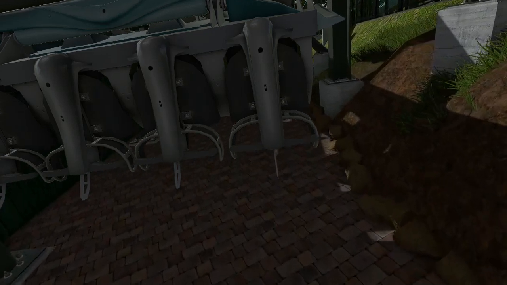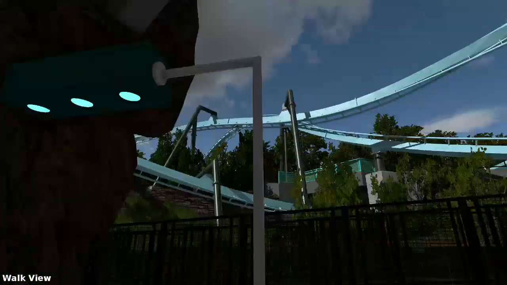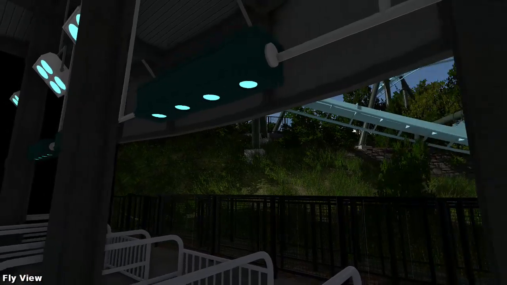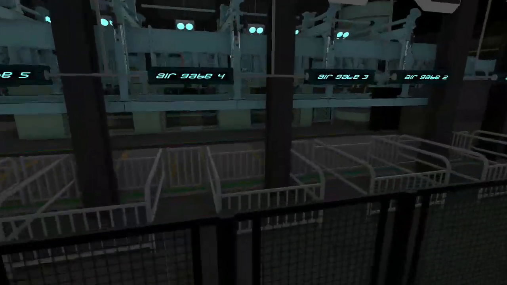Right, so we've done that. Can I just drop out of this? Oh, I'll just walk out. Right, let's have a go. I'm going to go into fly mode. Oh, how do I do that? Here we go, fly mode. I don't know how to do this. This is going to be weird.